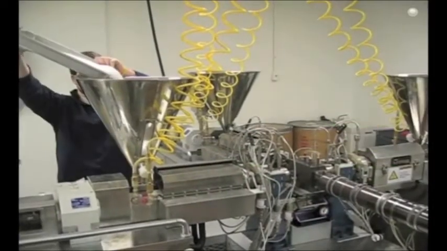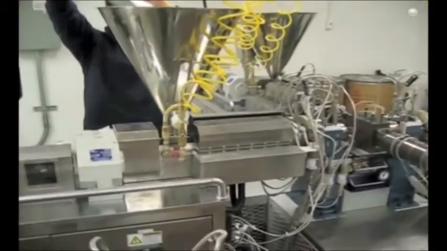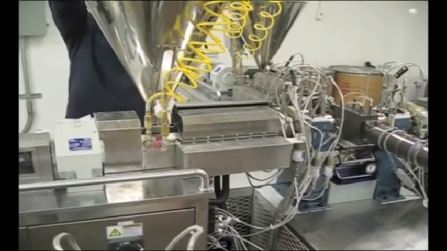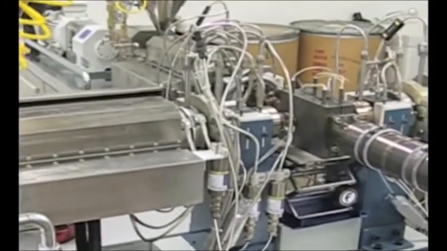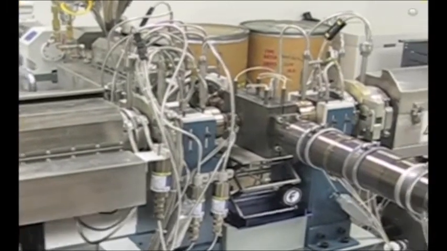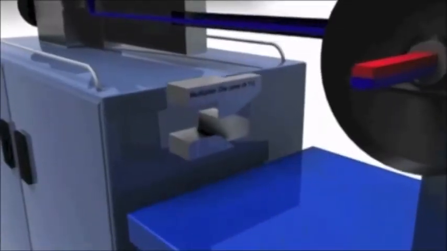Let's take a look at how our films are produced. Polymer is added to two hoppers, which melt, then pump that material into a feed block. The feed block forms a bi-layer flow, which then passes into the layer multipliers.